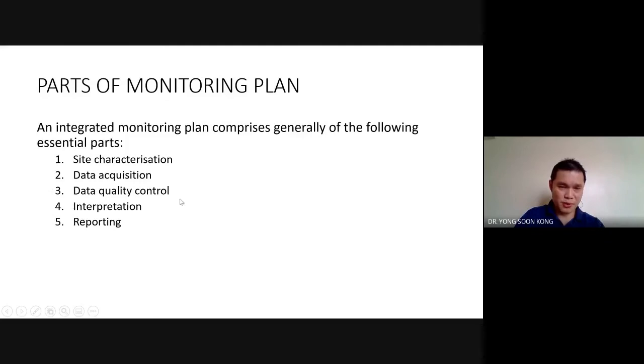And then the third part. Most students, at least at your level, as I've learned from your response to your lab report, forgot about this one: data quality control, which is answerable in the error analysis. So in your monitoring plan, you also have to come up with a plan on how to reduce the error. So this is one: how do you reduce the systematic error? Now, systematic error can be so many. It could be due to the weakness of the procedure, or even the weakness of the instrument. Some instruments can analyze better, some instruments cannot. So this is where you should comment and say how you overcome the problem.